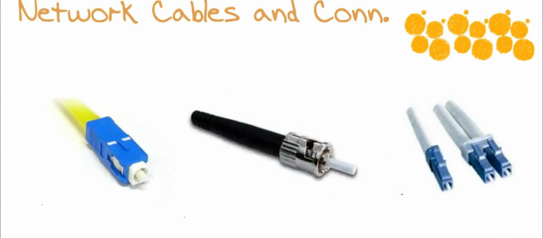Now, how do these fiber optic cables connect to equipment? Well, there's three common options that we need to know. In fact, the most common is called the ST connector, and it's right here. This stands for straight tip, and it was developed by AT&T. You see this a lot. Notice it's got this little British naval connector locking mechanism. So we push it in there and then twist and it locks into place.